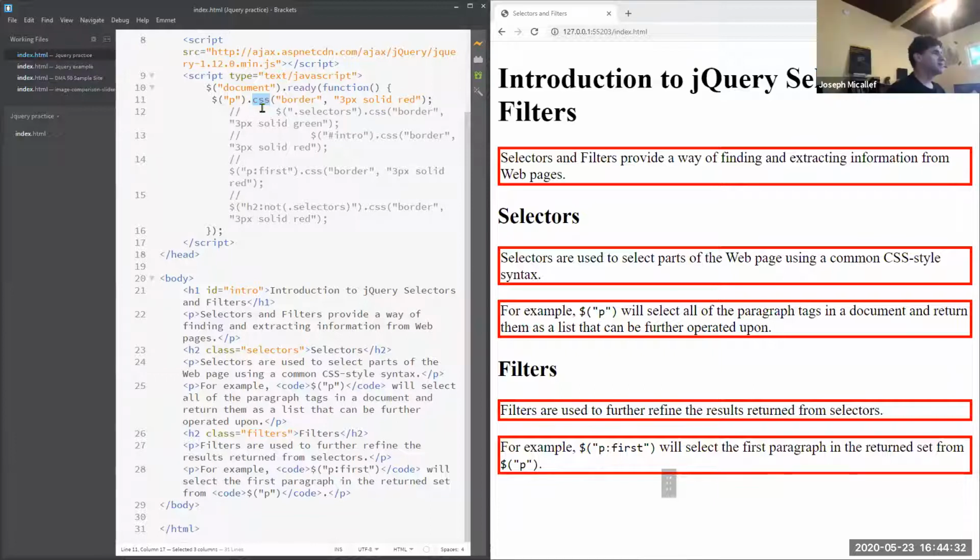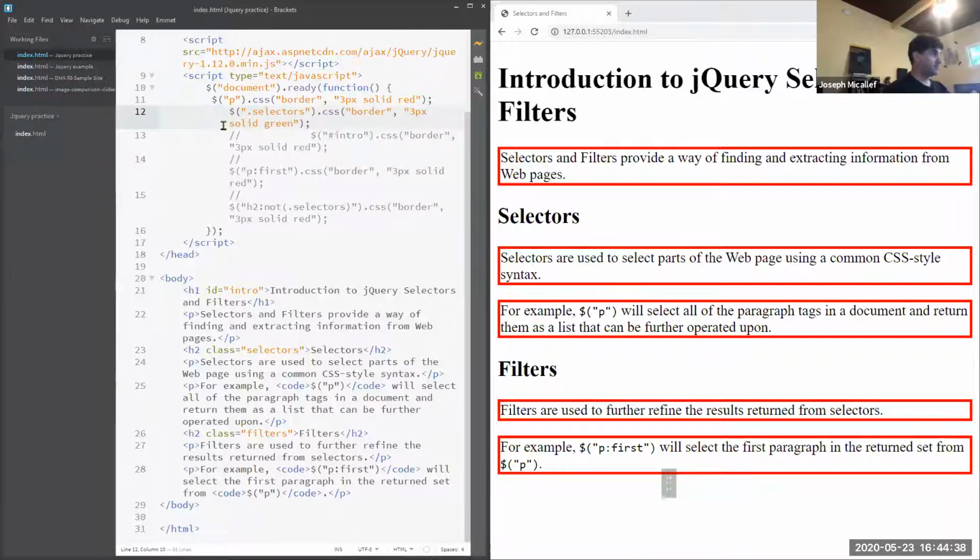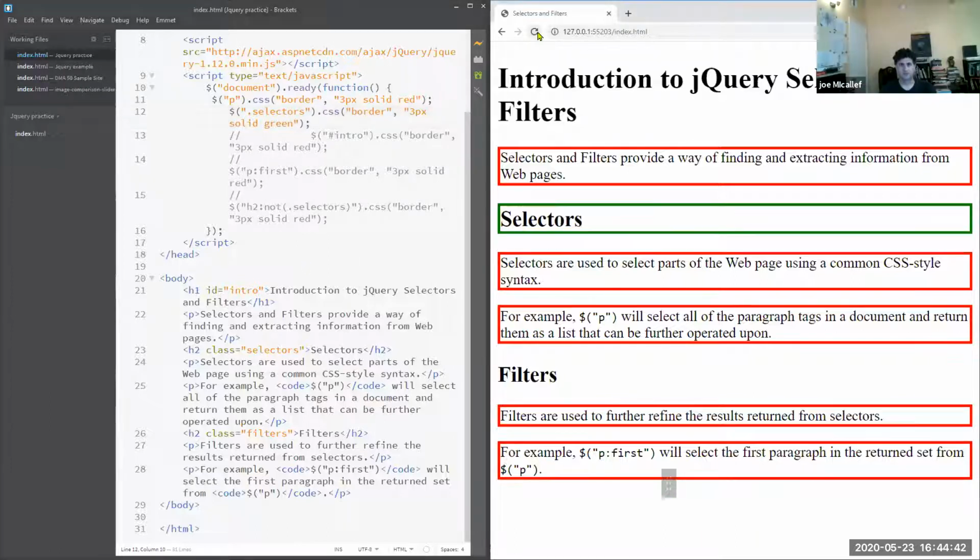So if you go through it here, if I get rid of this one, hit save, and refresh. Basically, what this one is looking for, it's looking for any class down below that equals selector. So I added a green border to that one.